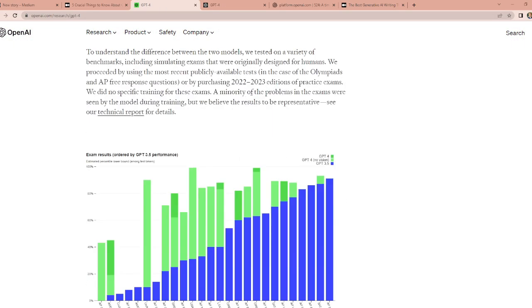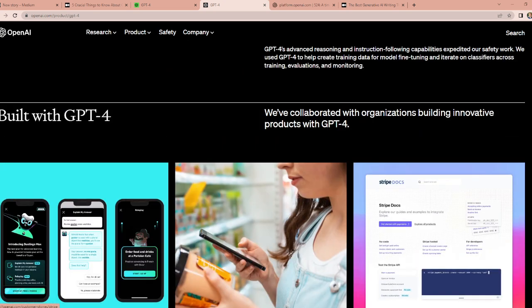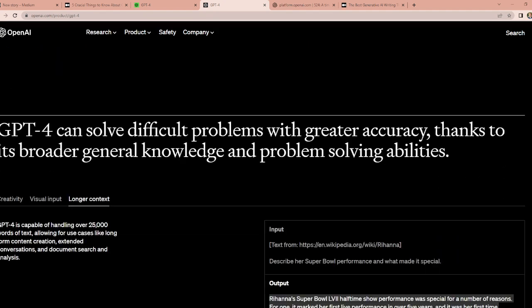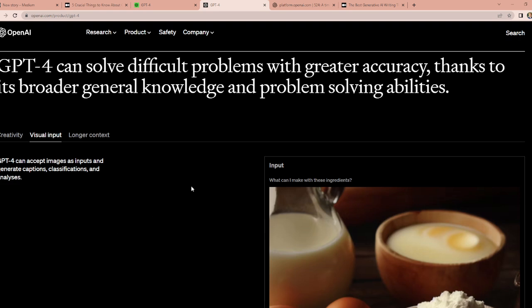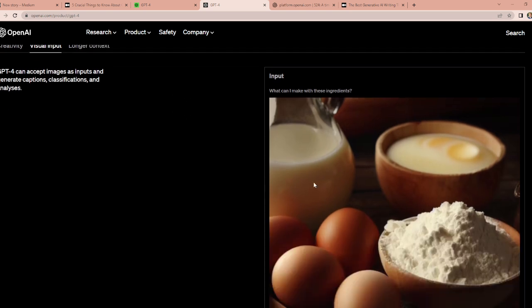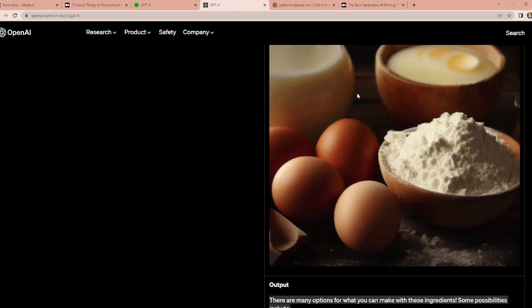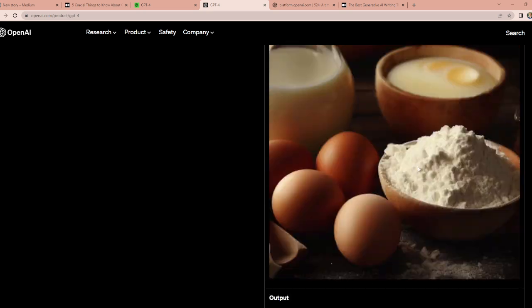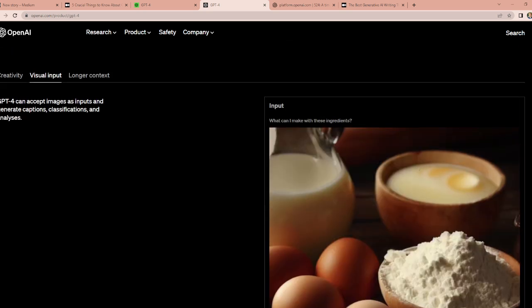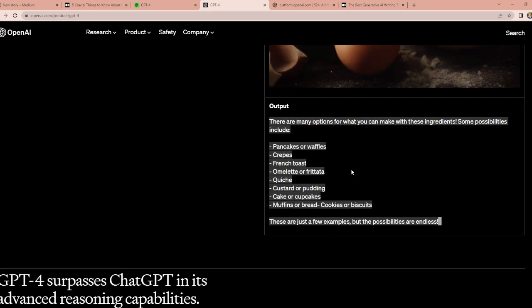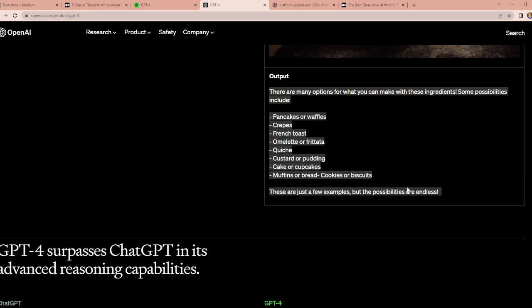But basically, now with the new model with GPT-4, you're able to do a lot more things that include visual inputs. So before, again, you could just put in text and get text back out. With DALL-E, you could put in text and get images. With a multimodal system like GPT-4, you can go back and forth seamlessly. So the example they give is that you can give a picture of some ingredients and a prompt like, what can I make with these ingredients? And it'll actually give you some ideas based on what it sees in the photo.